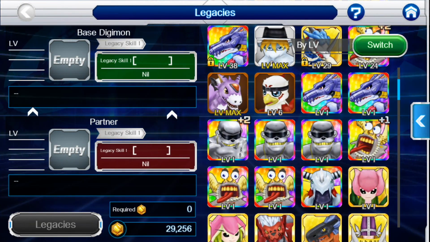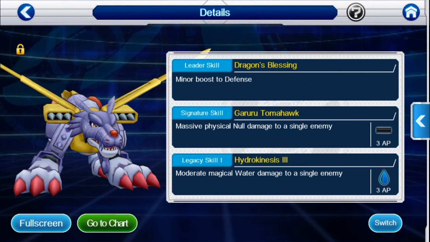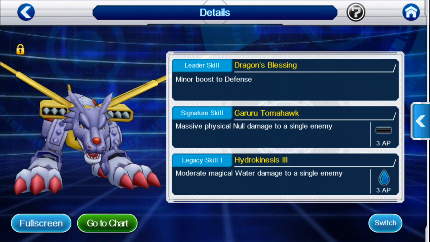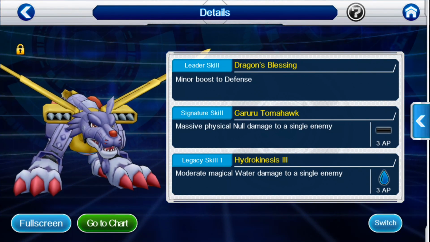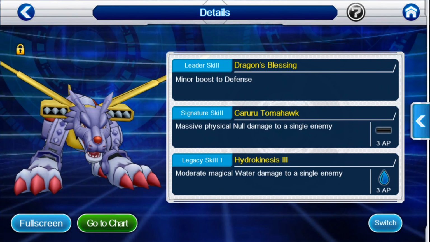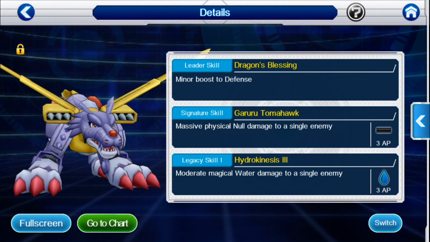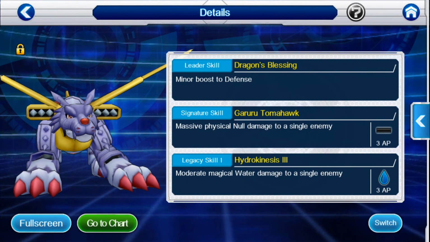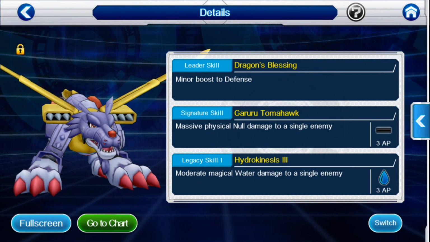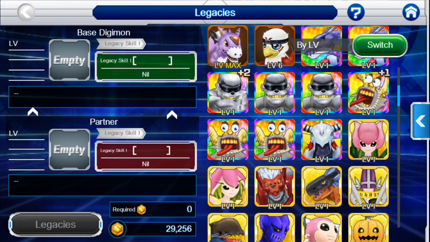Now, what legacy skills are, if you pull up my Metal Garurumon here and switch over here, the legacy skill is the bottom one right here. Hydrokinesis 3, and that one does moderate magical water damage to a single enemy with a 3 AP cost. Now, that can be leveraged. The signature skill cannot be leveraged or changed. That's pretty much what this Digimon is able to do outright. It's pretty much its special move, but the legacy one can be changed. You can only have one legacy skill.